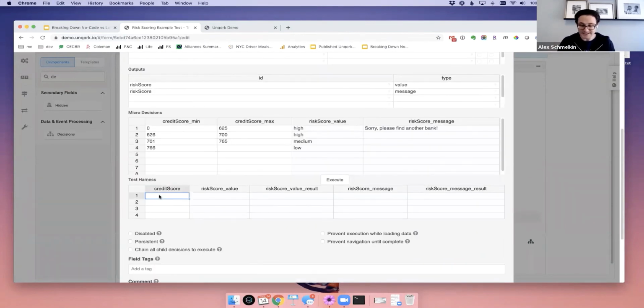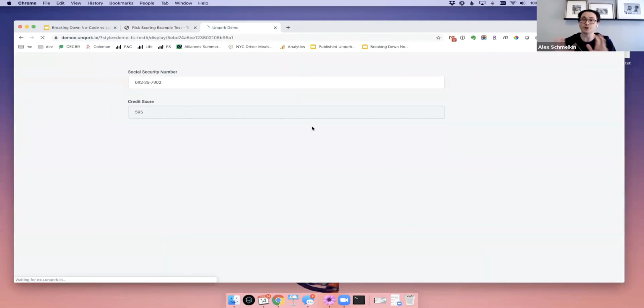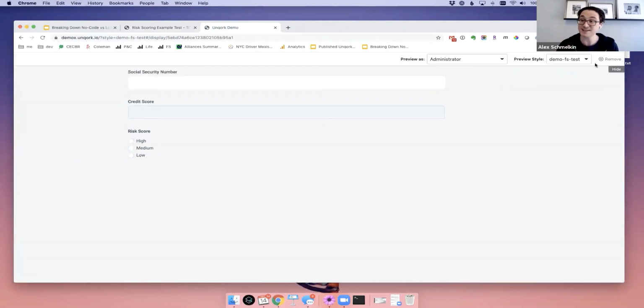The other thing you could do in no code is you could test your rules right here. And this is difficult to do in low code environments, because you have to write more code to test. But right here, I could basically just type in a credit score and run it. Okay, great. That gave me the exact answer I wanted. Okay, that also rated me a low. So I'm going to save this. Now, what I want to do is I want to show you, what does this look like if you were a user? But that's not our eventual goal.